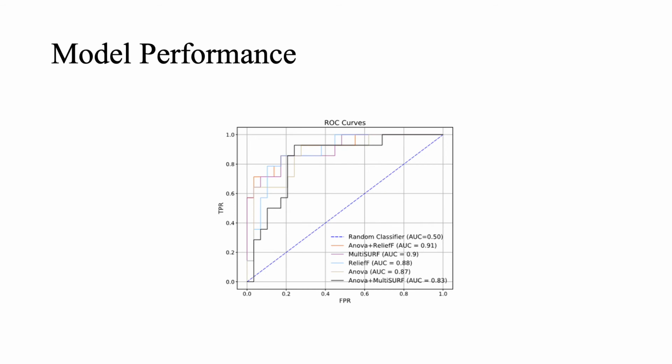Here you can see the ROC curves of the XGBoost model in combination with the various feature selection routines. The ROC curve plots the true positive rate on the y-axis against the false positive rate on the x-axis for the various decision thresholds between 0 and 1. The diagonal line represents the area under the ROC curve of 0.5, which corresponds to a random classifier. As you can see, the XGBoost model, in combination with any of the feature selection routines, significantly outperforms a random classifier.